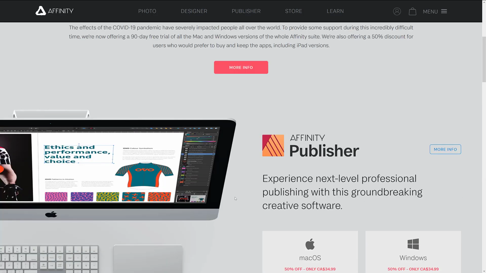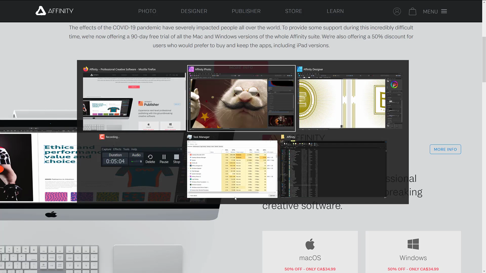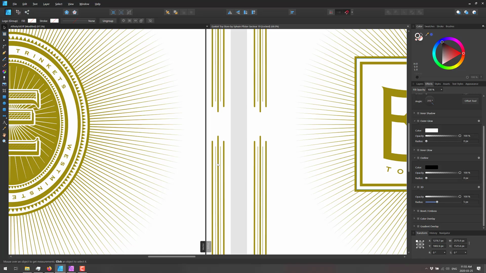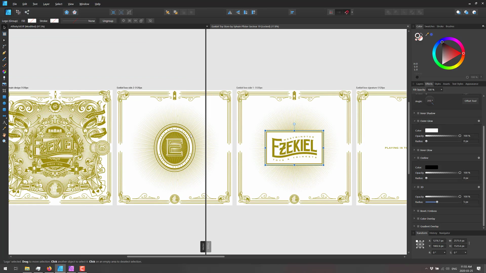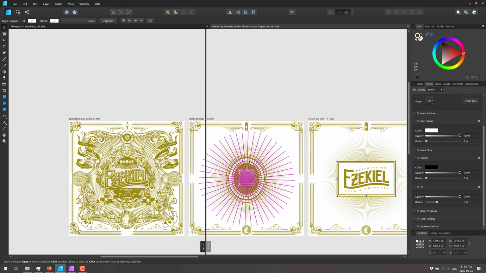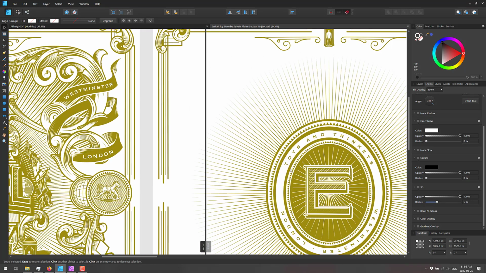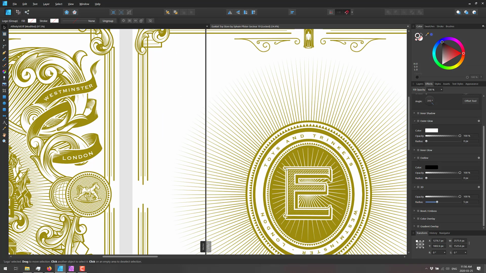In some ways, I actually find I could never get into Adobe Illustrator. I always found it a little bit daunting, a little too challenging, too much legacy cruft in there. And I just jumped in and took to Affinity Designer. I don't use Photo that often, but Designer, in my opinion, is almost a must buy. If you're looking for working with vector graphics, it's a staggeringly good program.